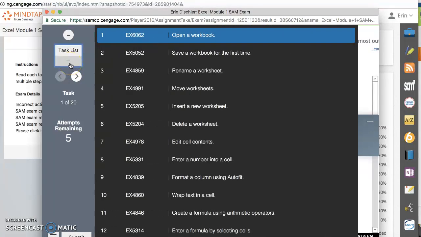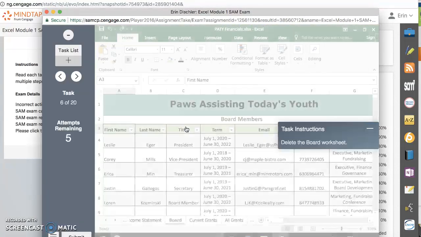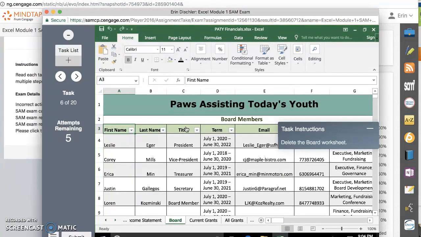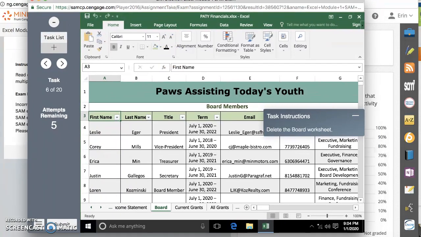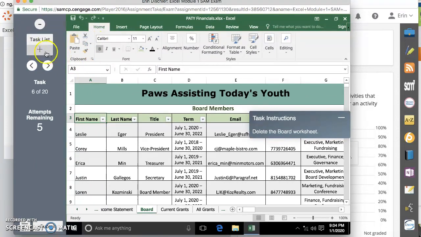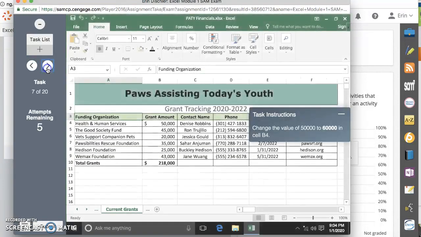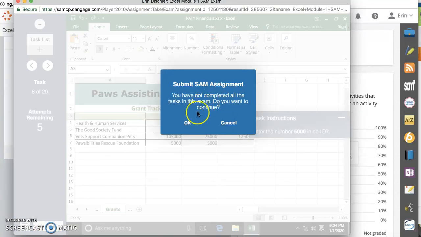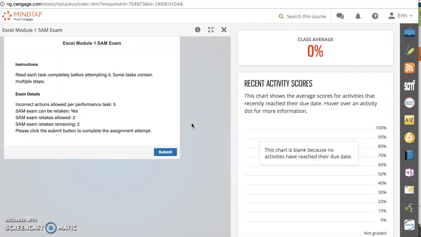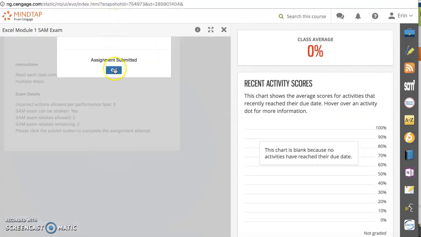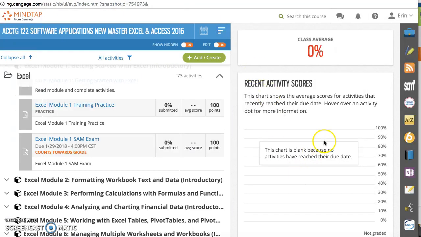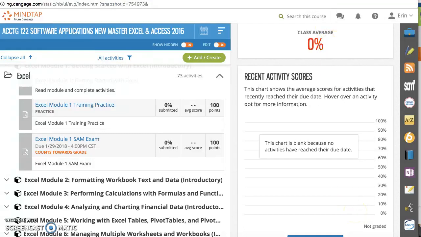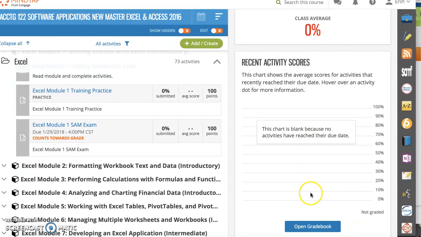So in here in my list, I can pick and choose which questions I want to complete or not complete. I can skip around, which is a really cool feature. As you go through, you can pick and choose your questions, but once they're done, they're done. Once you click on submit, guess what? It's done. You can take as long as you want. Once you submit, you should see your grades show. I'm the teacher, so my grade doesn't show here, but you will start to see your grades populate here on the right-hand side. And then you can even go into the gradebook for more detail.